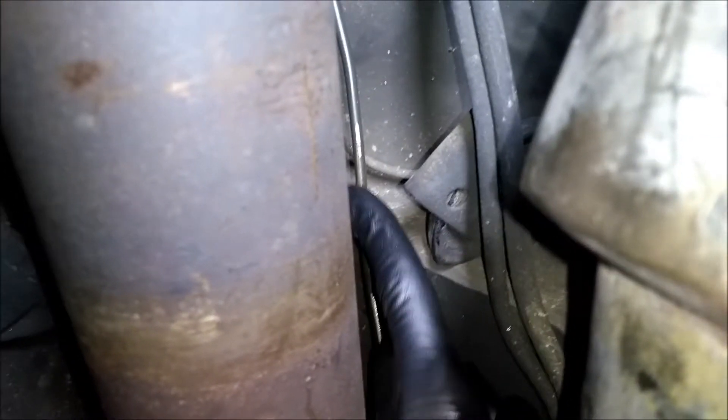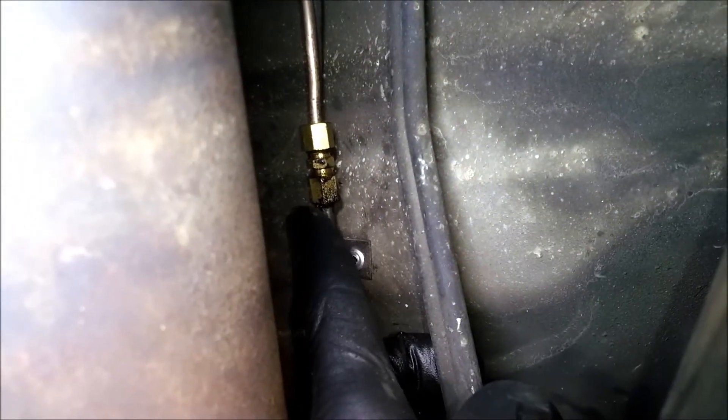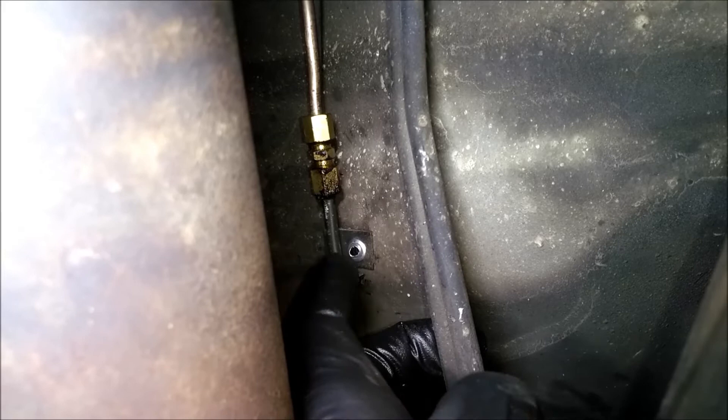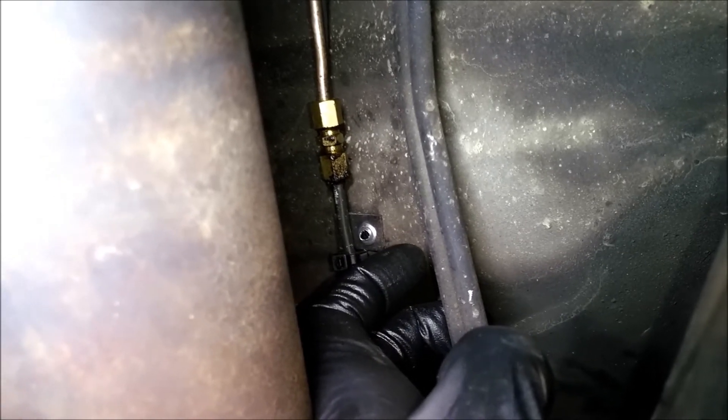I was just about done under here and I noticed a couple of streak marks on the driveshaft. This is the hydro line, and it's rubbed — not severely — but it's touched a couple of times. I guess when the car's loaded with all the stuff in the back and hits a bump, or maybe under extreme drift conditions really loading it up, it's rubbed a little bit here and there. Also you can see the fitting is seeping, which would explain why I lose pressure over time. So I'm going to clean that off and tighten it up a bit more, and hopefully that'll help.